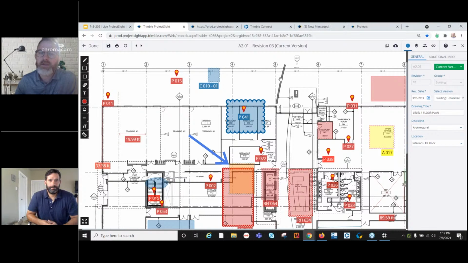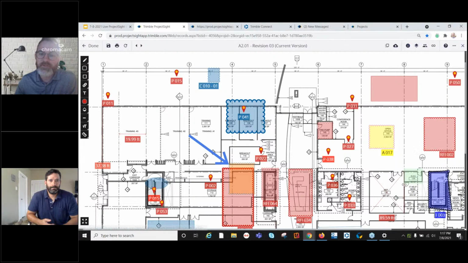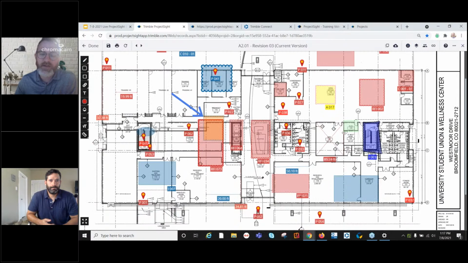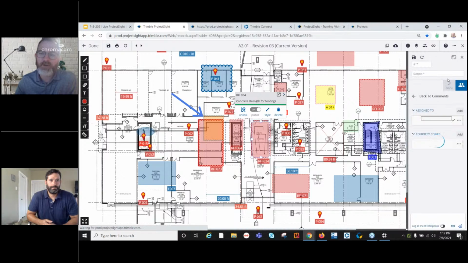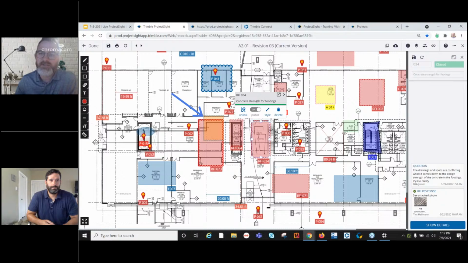All right, last thing here, let's take a look at some of these records and how we can interact with them at the drawing level. If I want to look at this RFI here in the middle and see what that information is, I can click my little arrow and it will pull out my RFI form where I can see those details. And in this case, this is a closed RFI, right?